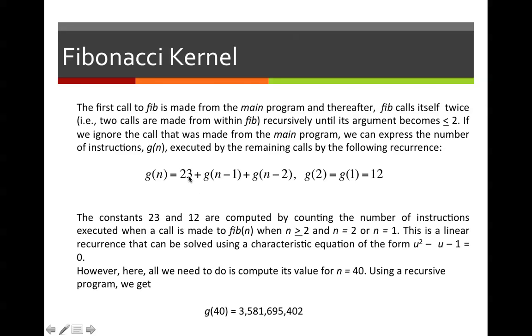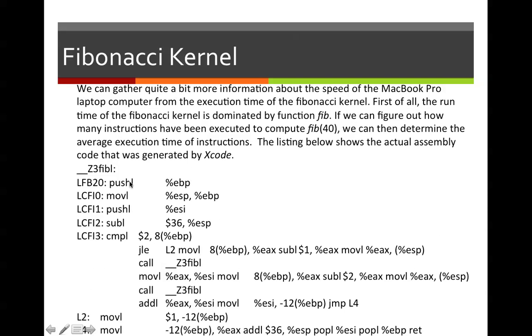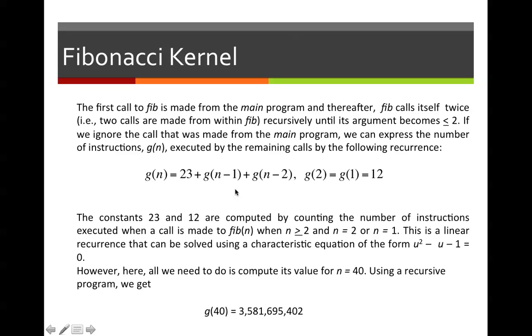So that 23 came about because I started to count from top to bottom. For this function to execute these instructions from top to bottom would simply result in one pass of this call here. So Gn minus 1, of course, that's the call to the function itself. So whatever number of steps I've actually expanded here would have to be expanded within this and within that as well. But the 23 here just signifies how many instructions I get to do to compute Gn in terms of Gn minus 1 and Gn minus 2.